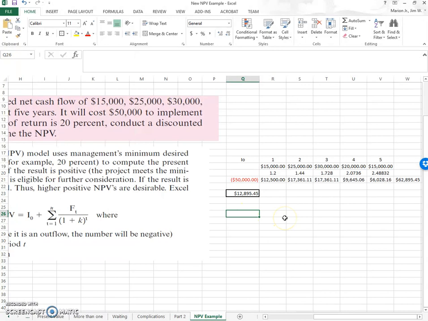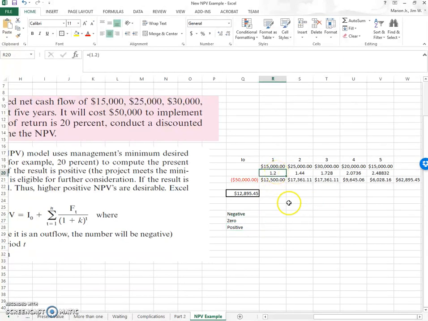Okay, so that's a positive number. So what is that telling me? First of all, when you get an NPV result, you could either have a negative result, a zero result, or a positive result. Negative means that your project is going to earn less than what you could have earned if you just put that money in the bank or secure financial instrument. So a negative NPV you should avoid. A zero NPV means your project is going to earn as much as it could in a secure investment regardless, so it's a question mark. Positive means your project is going to earn more than if you had invested that money in the bank. Okay, so you should look for positive NPVs.